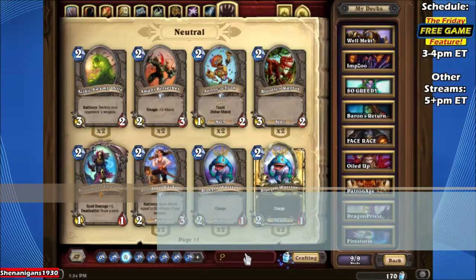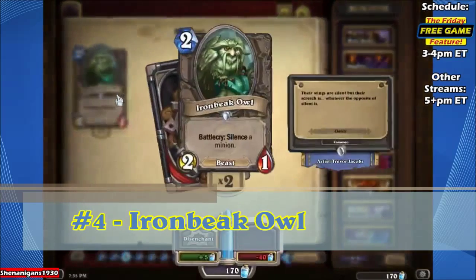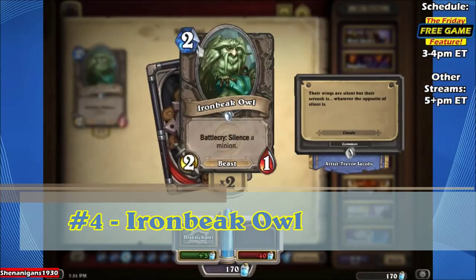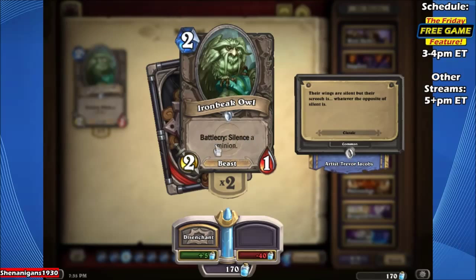Coming in at number 4, we have the very basic, and you would say, unassuming, Ironbeak Owl. 2 mana, 2/1. Doesn't sound very good, but the battle cry, silence a minion. This is a very important kind of card, and you would think, well, it doesn't seem like it does all that much. Silence does quite a few things when you really think about it.